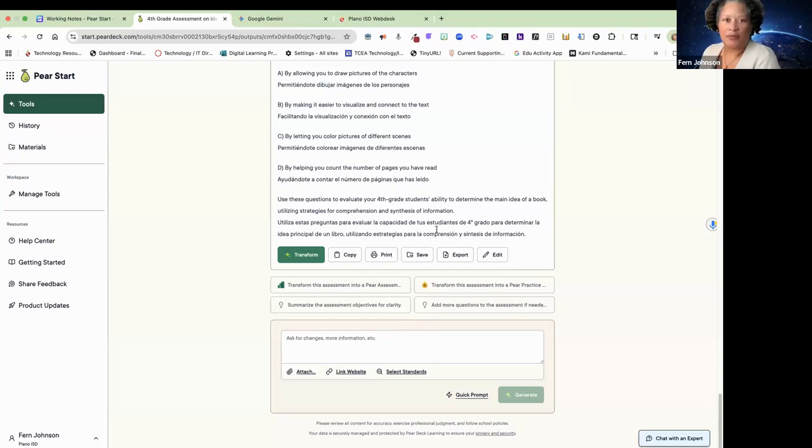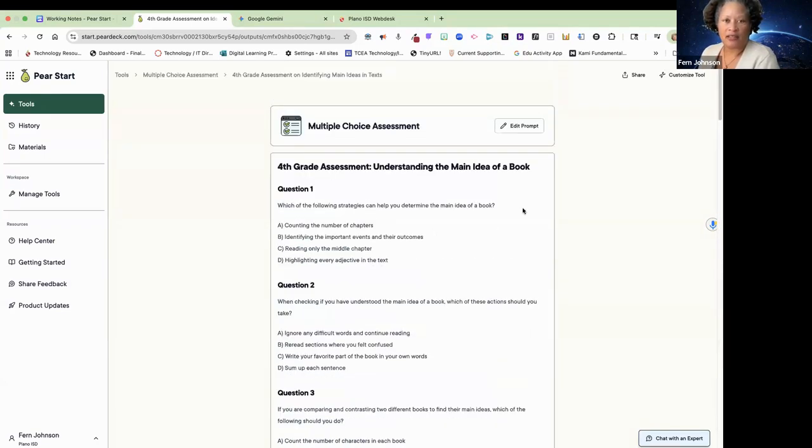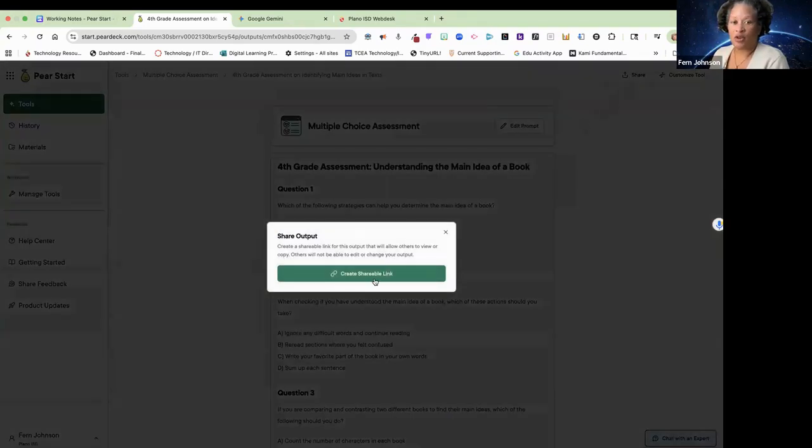Alrighty. So anyway, after you are done with this, as far as it looks the way that you want it to look, there's a few things you can do. One is you can share it. If you get a shareable link, you can send it to your team and they'll be able to get the output or the prompting that you created, so that they don't have to create the prompting.